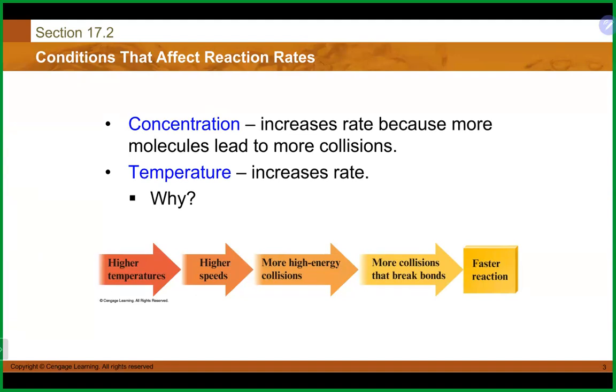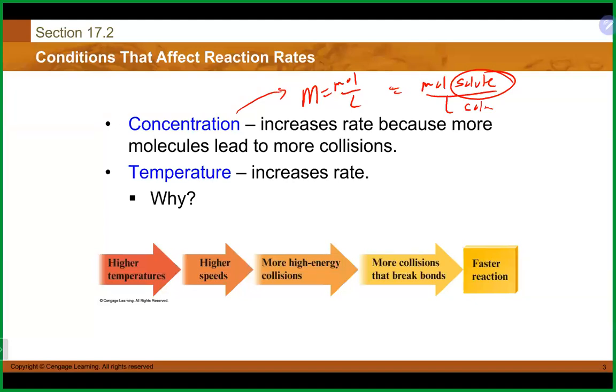So things that can affect the rate of reactions: concentration, again, is a big part of it. When you look at something like concentration, like molarity, which is moles per liter, it really is moles of solute per liter of solution. A solution is made up of two things, a solute and a solvent. It is the solute, the stuff that's dissolved in the solvent, floating around in the solution, that really is what is going to react.